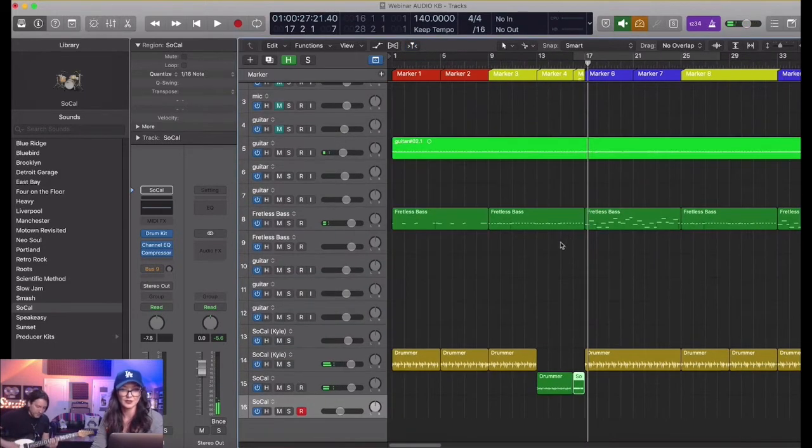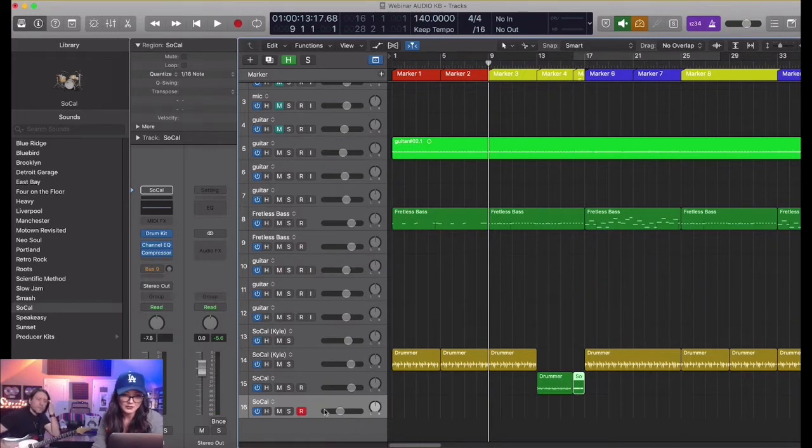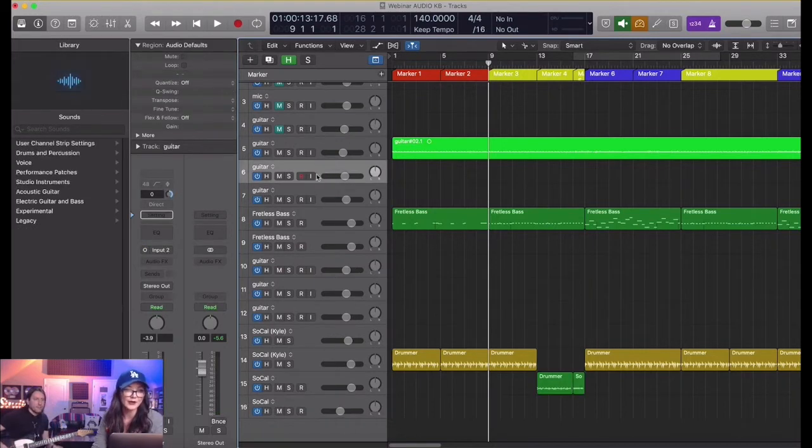And then I'll just build in. I'll bring you in at the top of the second A section. You can give me just like a bar in front of that. Okay, cool.